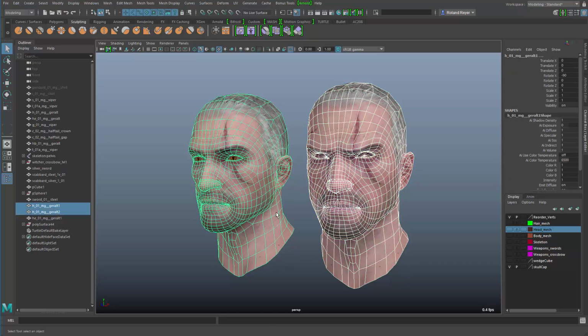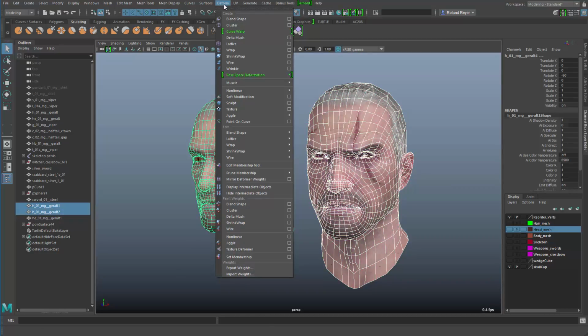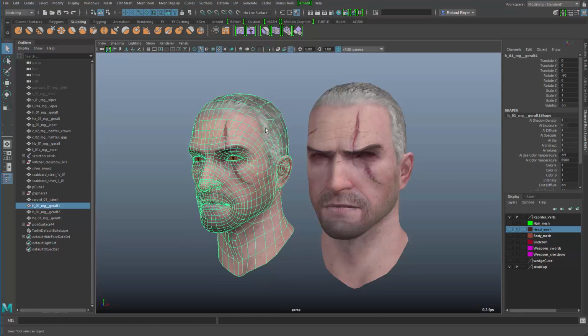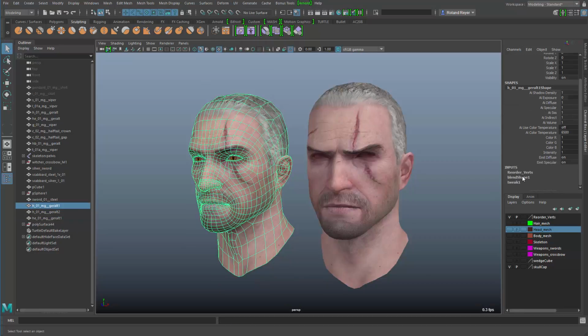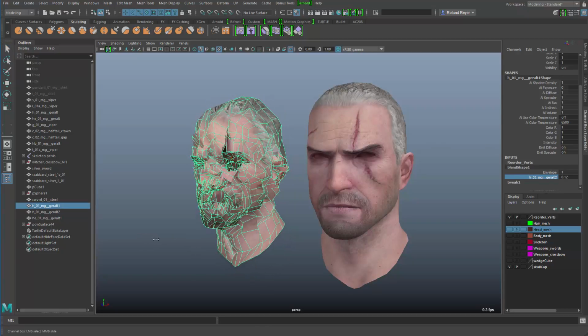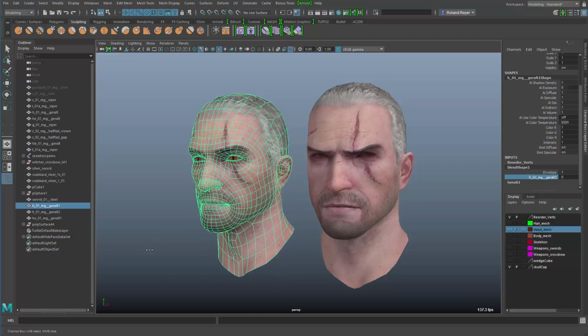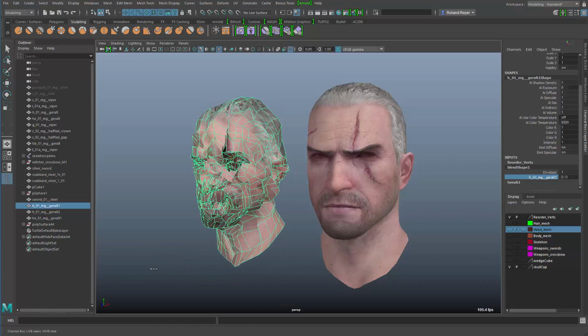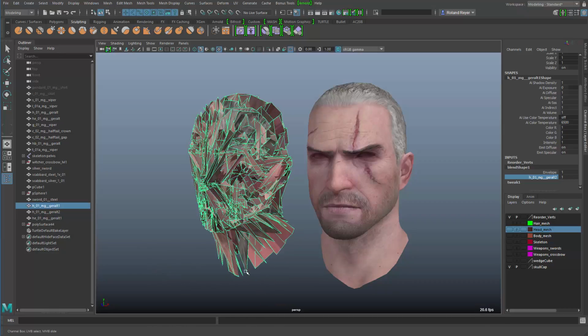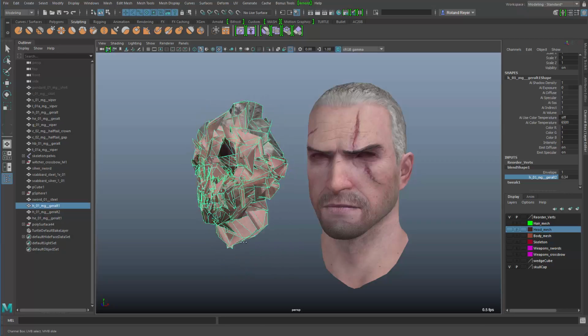So let's assume I want to make a blend shape with these two. So I select the target first and then the original object, make a blend shape. And then this object here would have a blend shape node with a blend shape channel. And when I set this channel, you see this. Oops. This is a clear sign that the ordering of the vertices has changed somehow. It's not even so that it's a bad ordering on this target here. It has simply changed, and the two vertex orders don't fit together.